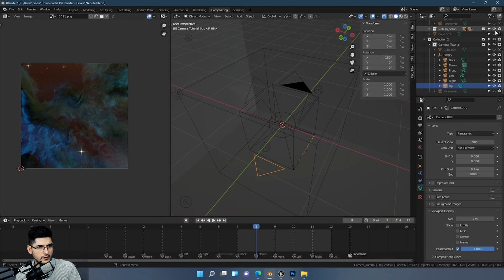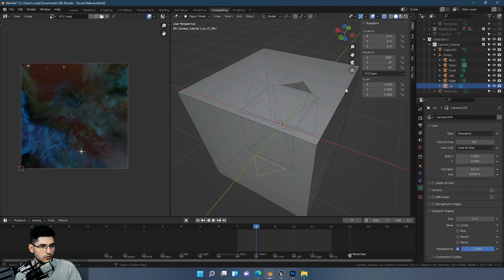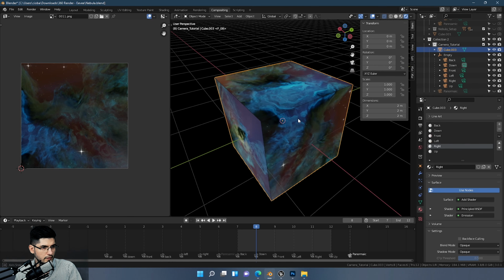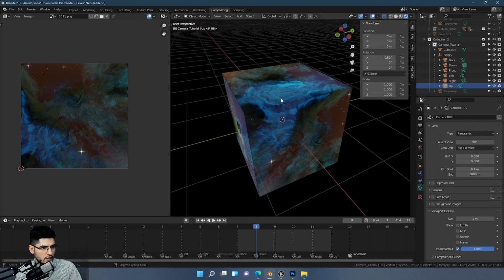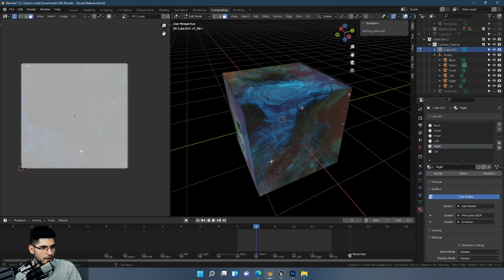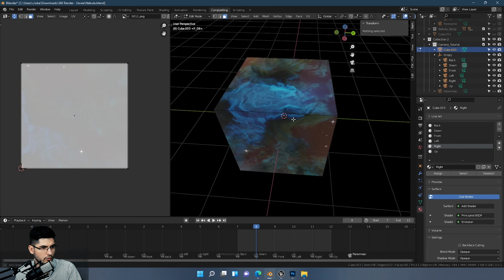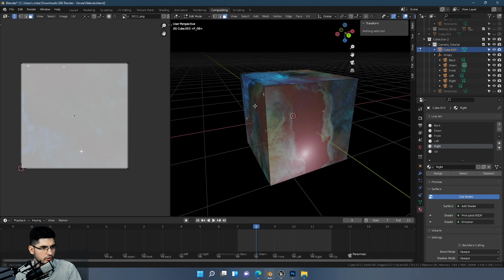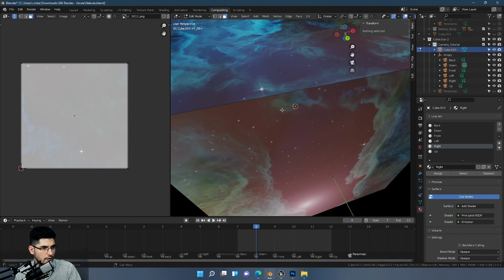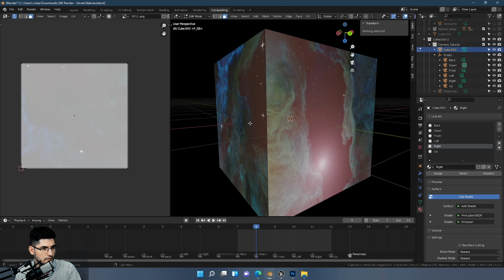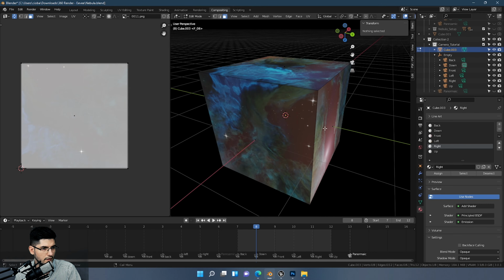Now we can hide the nebula and bring back the cube and go into render mode. And you can see that these faces, so just go into edit mode on the cube, and you can see that these two faces are already properly aligned, which is great. Over in here you can see a proper alignment, but then it's very odd that there is no alignment on this segment over here.